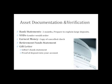Verification of deposits, that's something that the lender orders. Earnest money, you'll need a copy of that check, and I'll get into earnest money on the second half of this. Retirement fund statement. So if you are going to use a 401k or a retirement account, you'll want to have that statement showing that those funds are there in order for the underwriter to count it as part of your assets. And then a gift letter, if a family member is going to give you a gift, you need that letter signed as far as what they're going to pay you. And the gift letter just basically says it is a gift with no expectation of repayment. So we'll need the gifter's bank statement and proof of deposit into your account, as I explained just a few minutes ago.